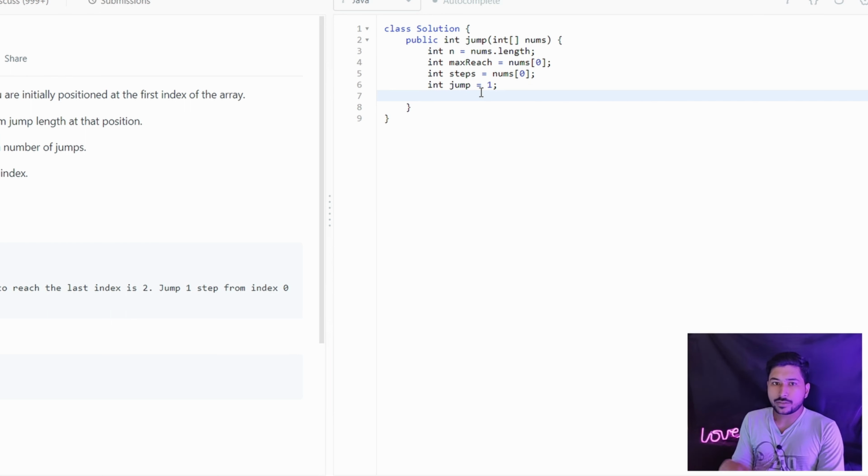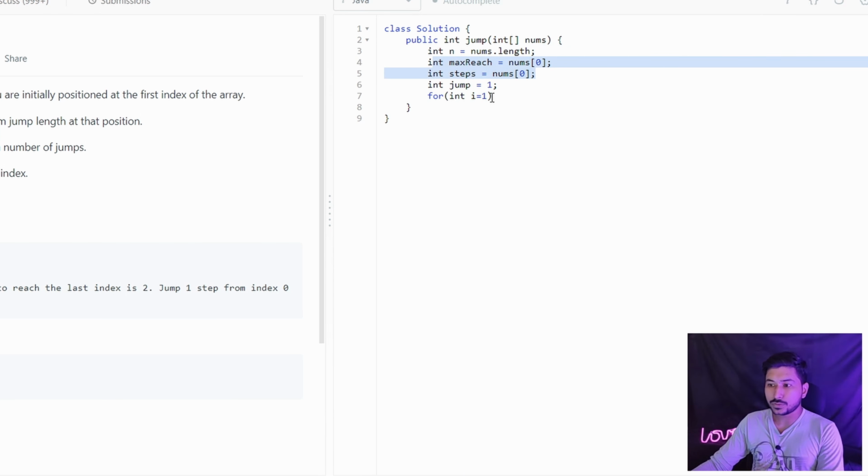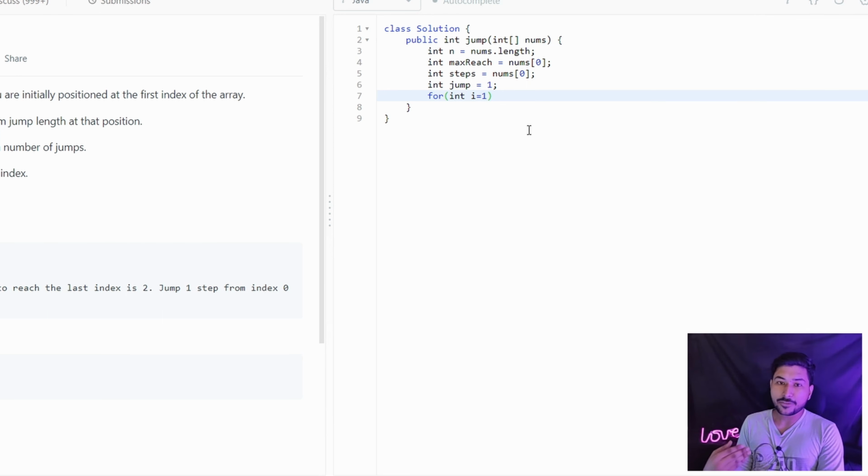Now we need to do looping for int i equal to 1, because we have already consumed nums 0 here, so we will be starting from i equal to 1. If i is less than n, i plus plus.